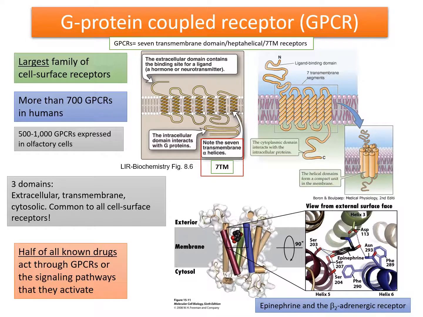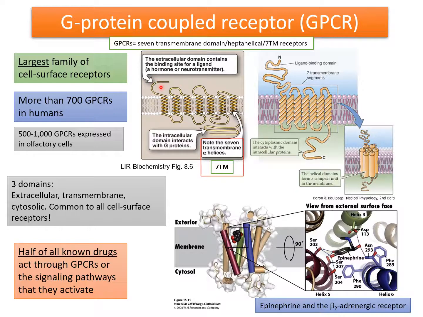The next type of cell surface receptor that we're going to go over real quick is the G protein coupled receptors. There's a lot going on with these guys, but in terms of things that are going to show up on the tests, you're going to have this extracellular domain that's going to bind the ligand, and all of these G protein coupled receptors have to have 7 transmembrane helices, and then you have this intracellular domain. Sorry, I think I said this was intracellular.